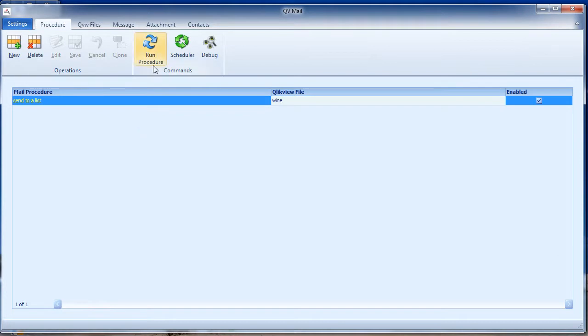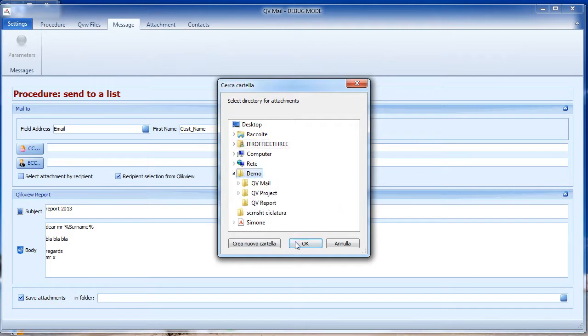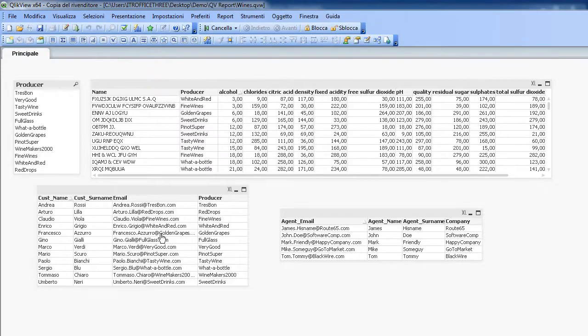Okay, before actually running the procedure sending out, I'm going to use the debug mode together with the feature that allows me to save attachments in a particular folder. As you might have noticed, the addresses that I intend to use are just made up, so it would be difficult for me to actually send out to these addresses.